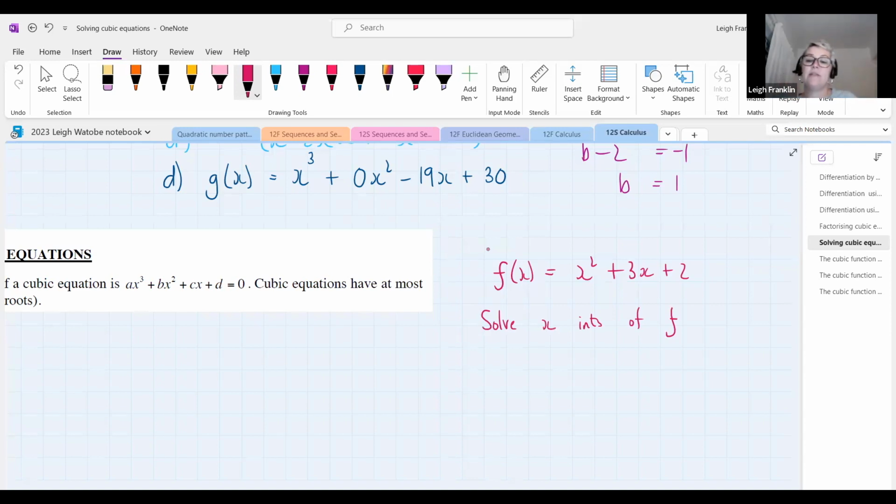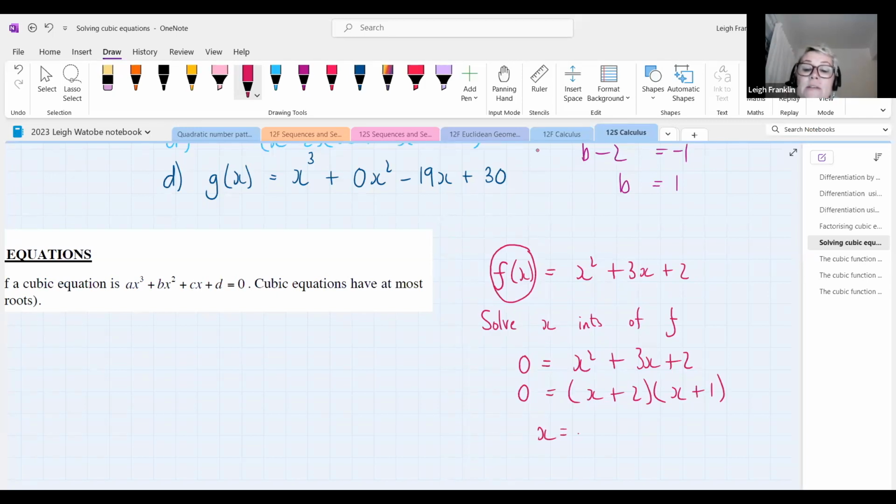In order to get the x-intercepts of f, what did you do? If you were going to solve the x-intercept or x-intercepts of any function, what would you do? You would let? Lovely. For your x-intercept, you would let y be equal to 0. So you take y, which is f of x, and make it equal to 0. And then you would factorize, wouldn't you? And we all know how to factorize trinomials. This one is a particularly easy one. And we would say there's an x-intercept at -2 or there's an x-intercept at -1.